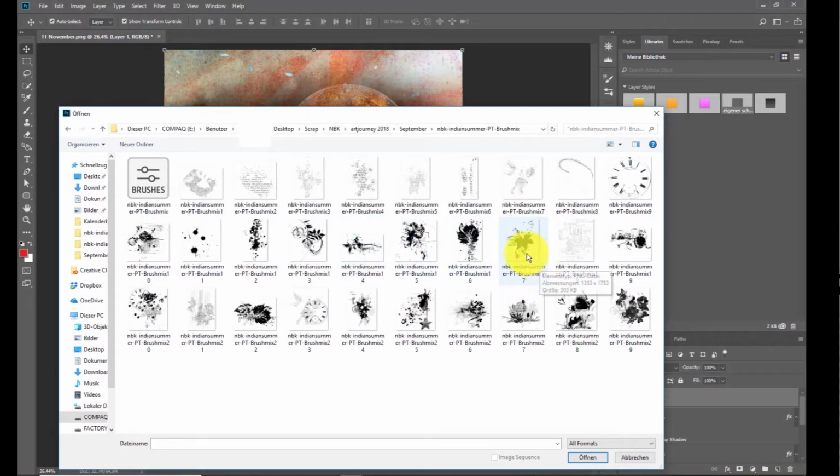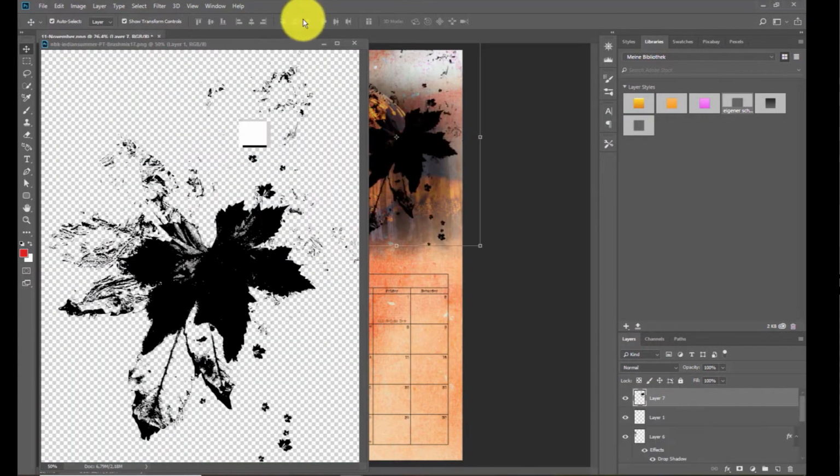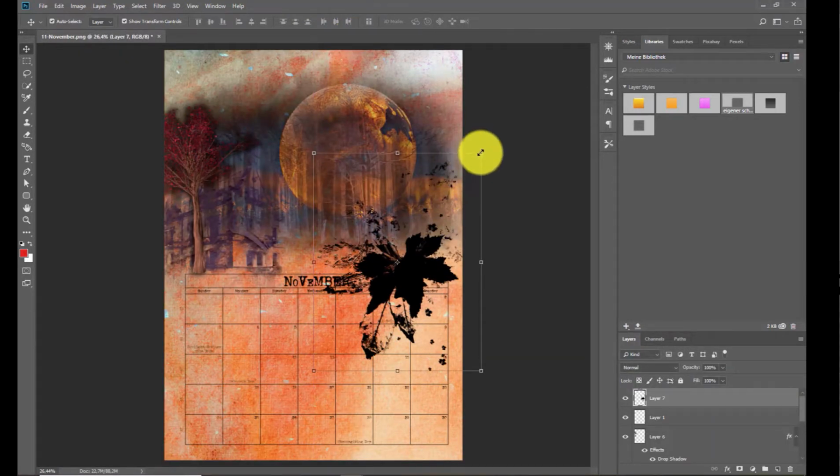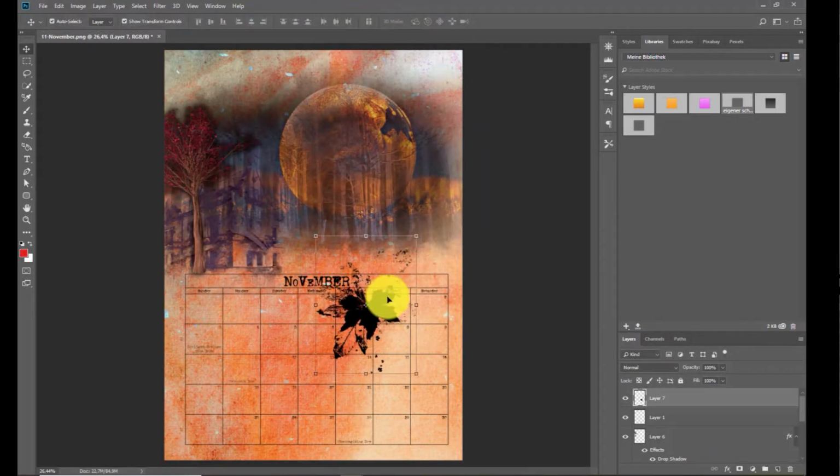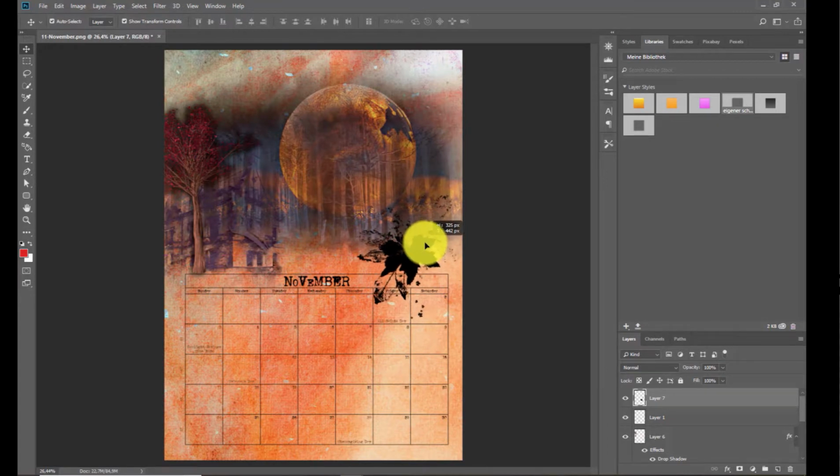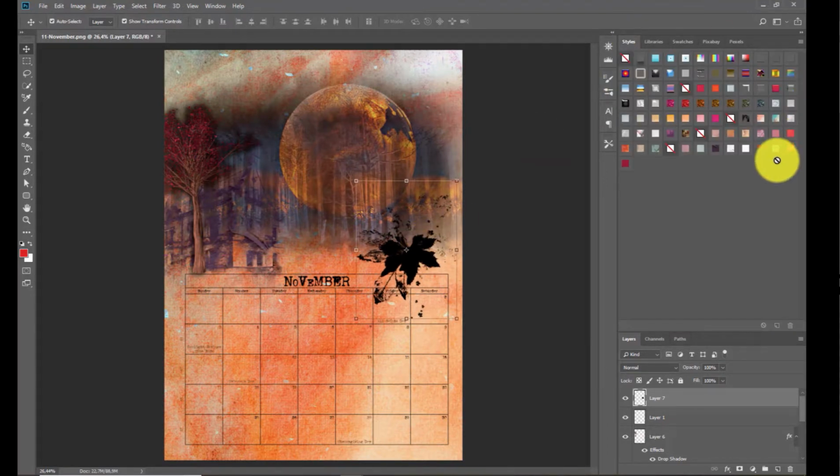Let's see if we find something else. Brush mix, and we apply a style.